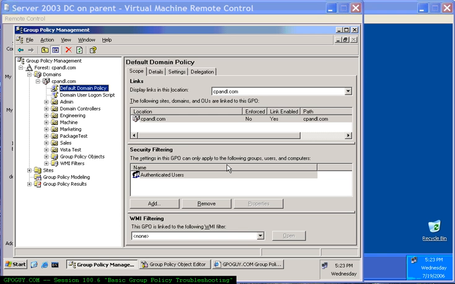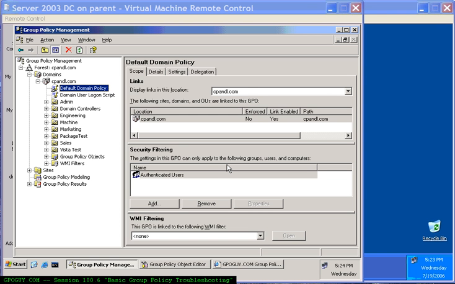In this session I'm going to walk through some steps that you can take to troubleshoot problems with group policy. I'm not going to get into looking at specific problems, but rather going to talk about techniques for tracking down issues within group policy. So let's go ahead and get started.